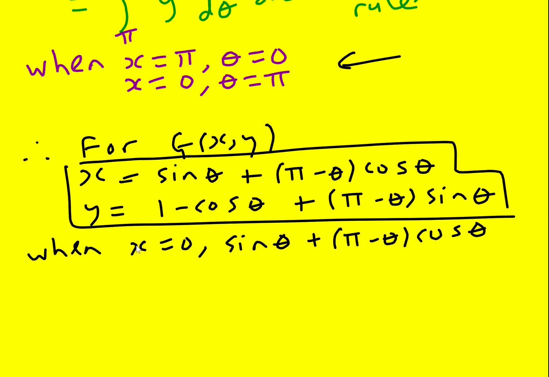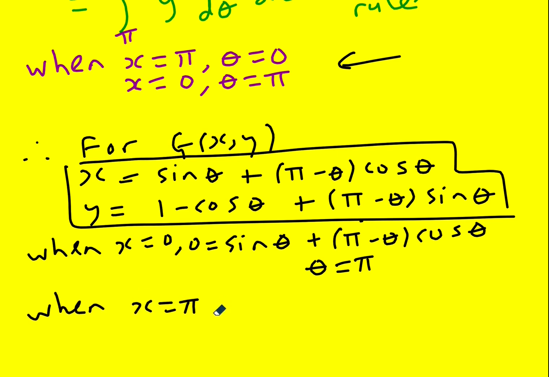When x is equal to 0, we're going to get that 0 is equal to this. Now this is not actually an equation that you can really solve because you've got a trig function, but you've also got a theta in there. So you'd have to just look at this and think, well, how can I get x equaling 0? And it's going to have to be when theta is equal to pi to be able to eliminate this term. So it's kind of just almost like a trial and error, or sort of just observing the solution.